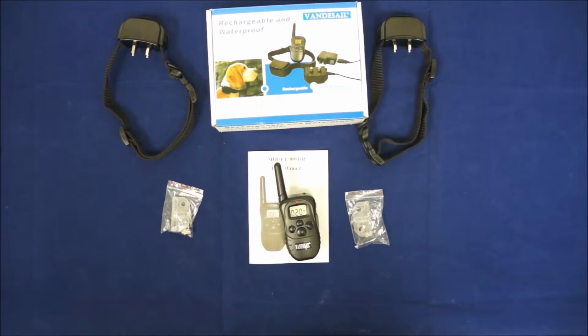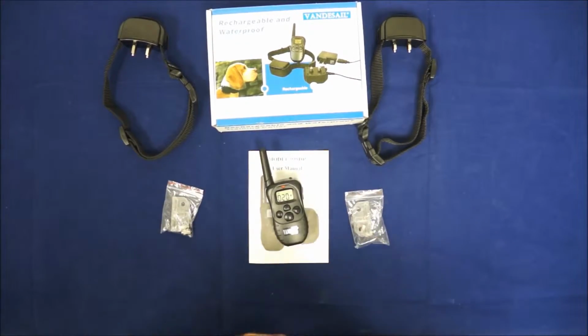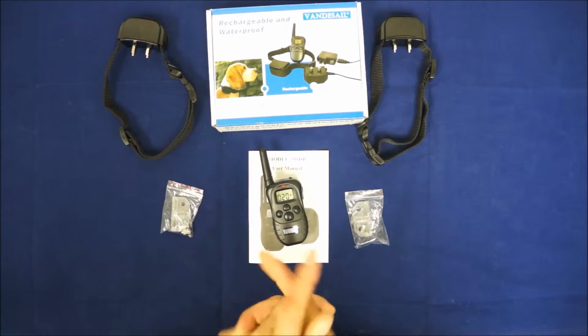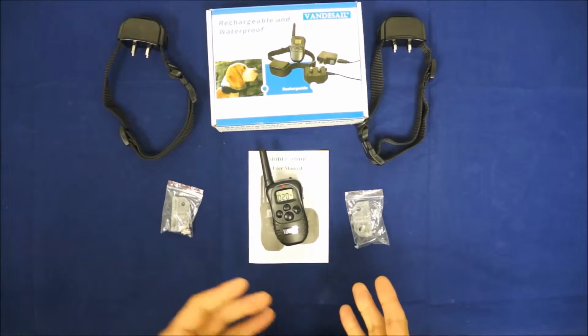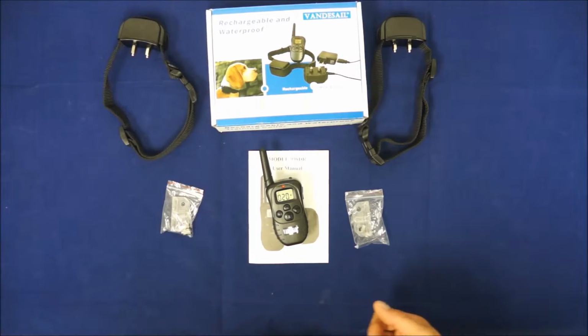So I don't like the idea of shocking it. Like I said, I strapped it to myself and shocked myself before giving it to the dog just to make sure that it wasn't painful and to understand the settings. It says 0 to 100, but you really don't know what that means. It's very arbitrary until you put it on yourself. So like I said, I zeroed in on the 20. It's not a fun thing to do to yourself, but at the same time, it gives you an idea of what's going to happen to the dog, and it's only fair.